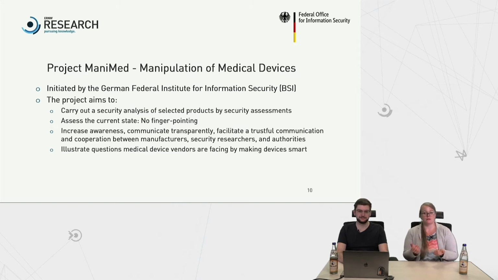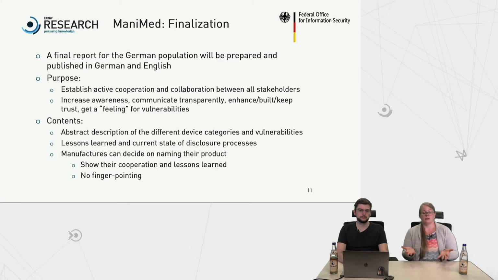process is initiated. All findings are published as soon as the vulnerabilities are fixed. We recommend to use ICSMAs, so ICS medical advisories, and closely collaborate with CISA, and we also recommend to assign CVEs for each vulnerability. So this project aims to increase transparency and awareness. Additionally, trustful communication and cooperation among all stakeholders is seen as one of the highest goods in our whole process, which is inspired, as said, by a classical coordinated vulnerability disclosure.